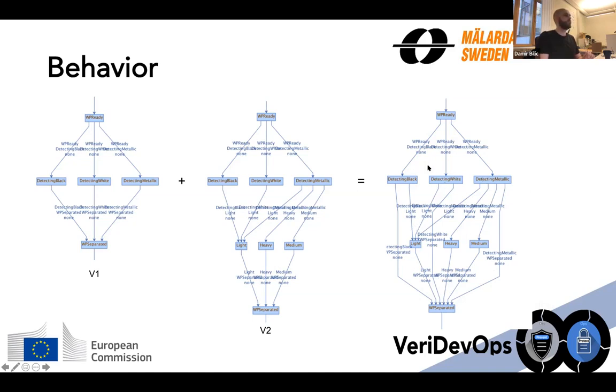Can we make sure that the properties we're holding for this system and this system still hold inside here, and that you cannot get any unexpected behavior? Can we say that this state machine implements only these two, and nothing else? The question is, what properties do you check if you do some kind of model checking? I have no idea what kind of properties those could be, but can we extract properties from here automatically that must hold here, and also from here? For example, if you have some security requirements, will they be violated once you put these two state machines together?